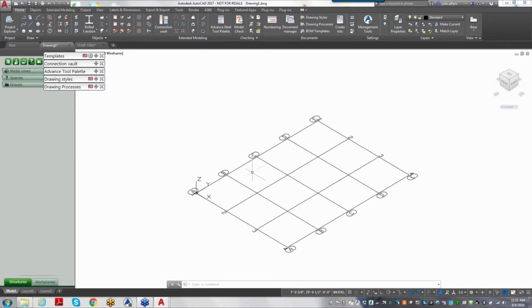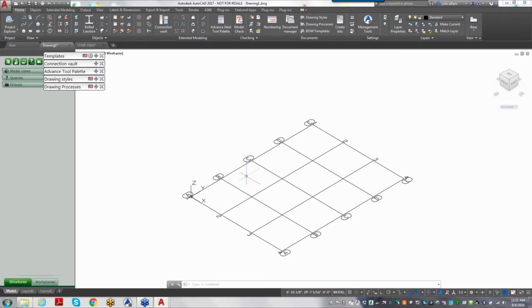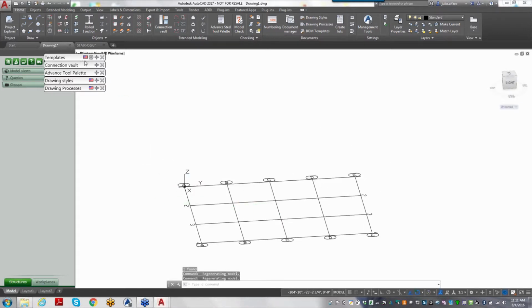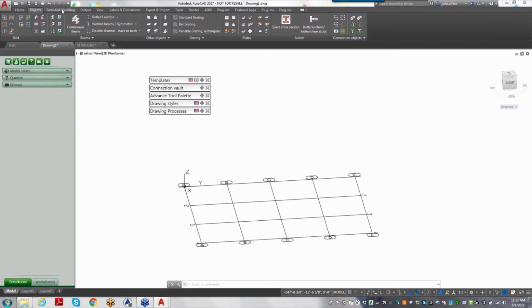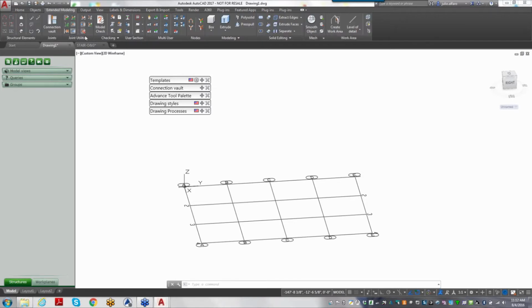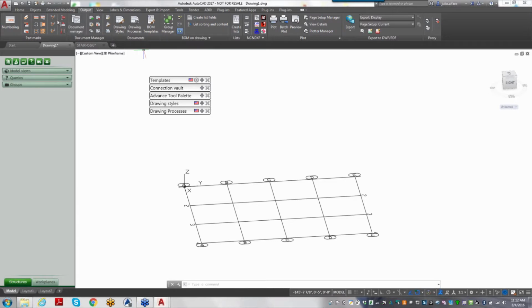So again, it's that simple to create. As far as creating your objects, the ribbon is pretty well organized. Everything in Advanced Steel is actually pretty well organized. You've got your Home tab that has quite a mix of icons, and then you go in order. Then you've got your objects for creating steel, grating, plate, and so forth. Then you've got extended modeling where you can do some miscellaneous things and some other tools for checking and stuff like that. And finally, you've got your output, which is your drawings. So we'll go in that order.